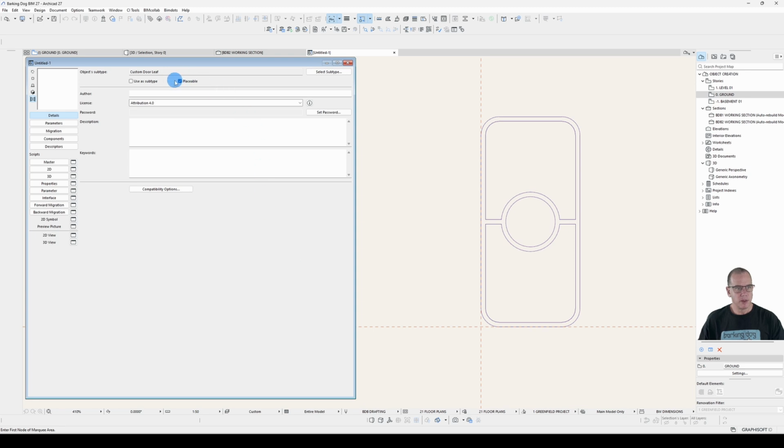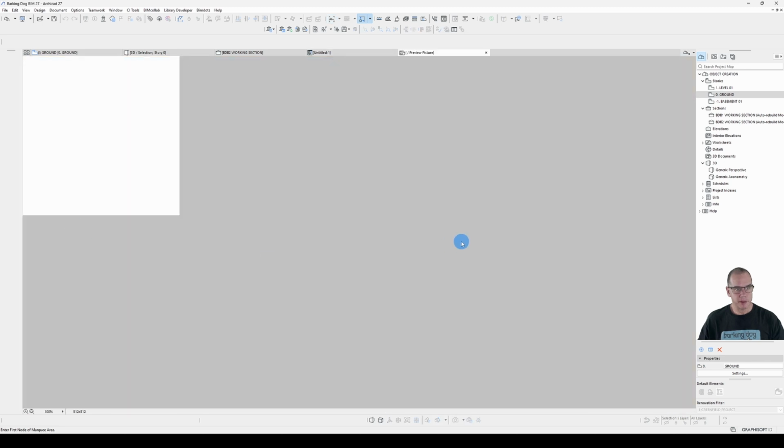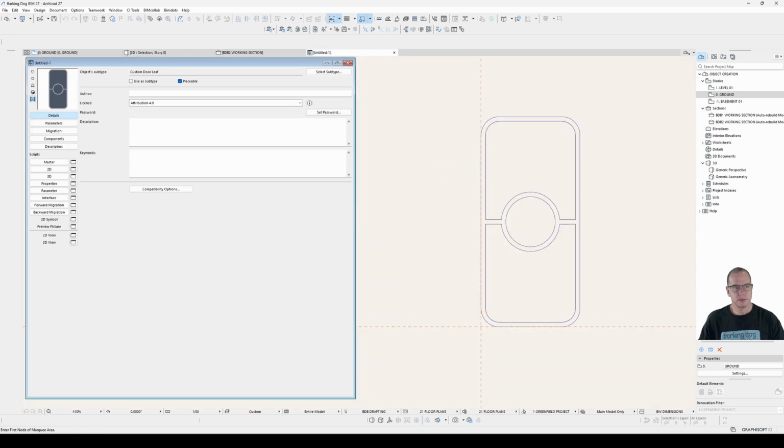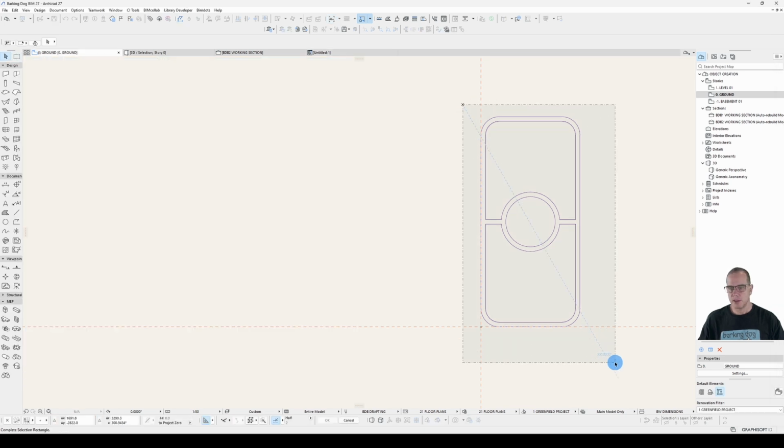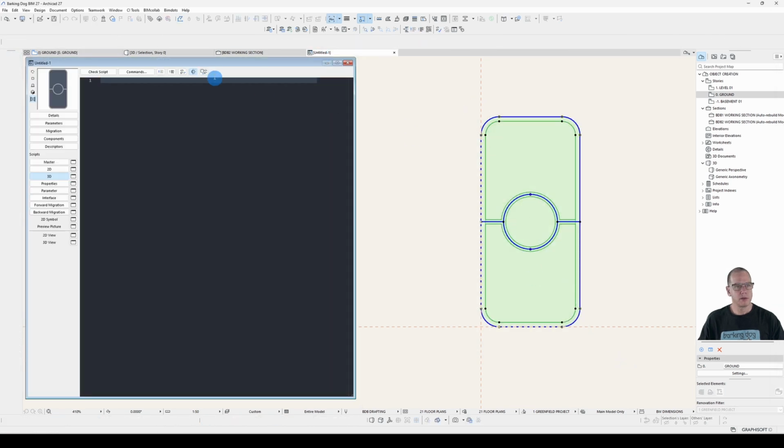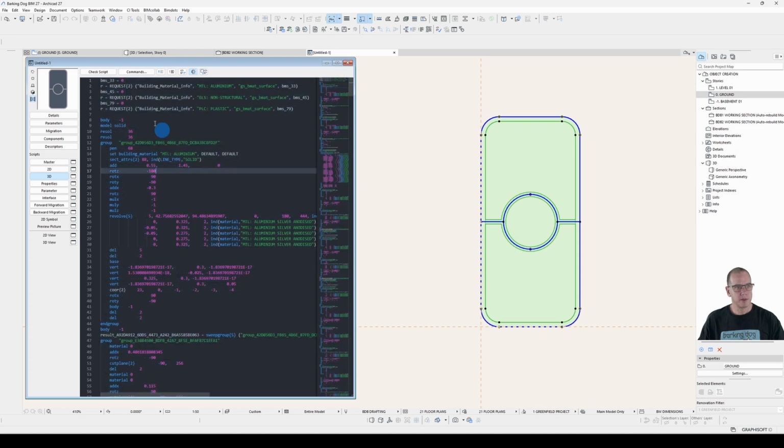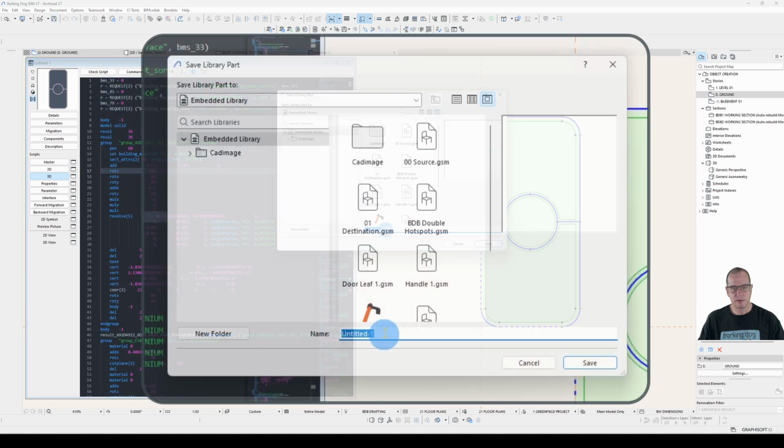Select that. Fill out my properties, author, description, keywords, license, and I'll throw in a preview picture as well, which is just copied from the clipboard. Now I don't do this because it appears in the selection dialog, but it does appear in other object dialogues, and it makes identification easier, and it's just completeness in authoring your part. Go to my 3D, select my geometry, generate 3D script. There it is.